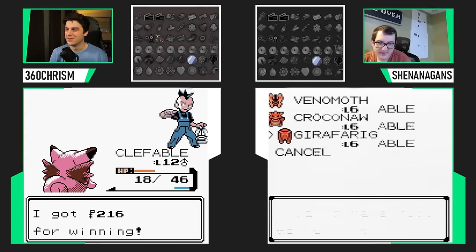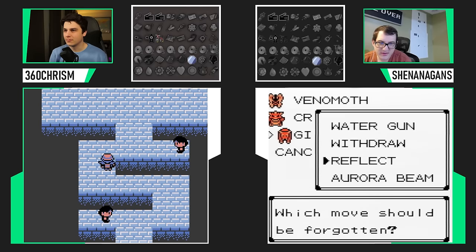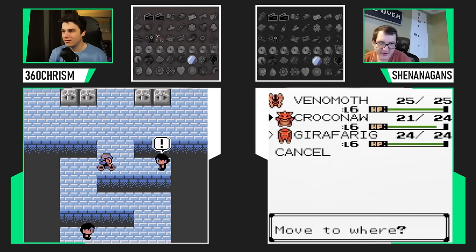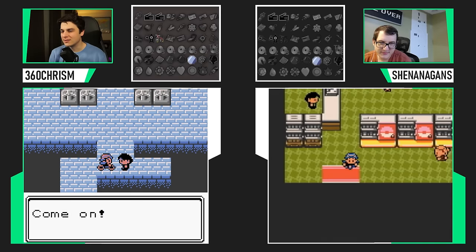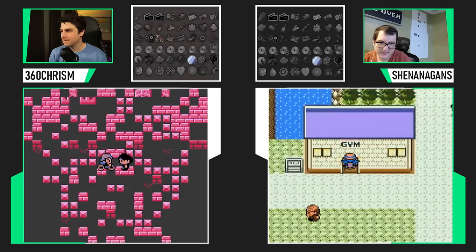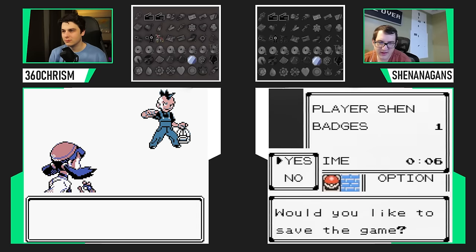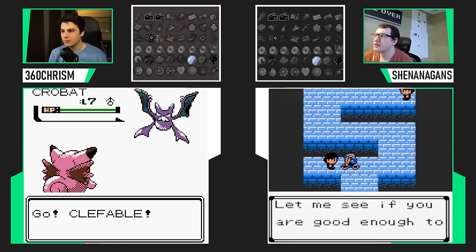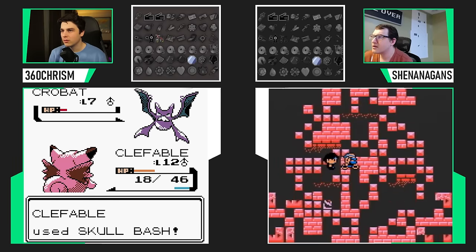Oh yeah. What moves did it use? Hyper Beam. That's scary. Yeah. Acid. Okay, so I lead with Reflect so that I don't die to Hyper Beam. I had Aurora Beam too. That's fine.